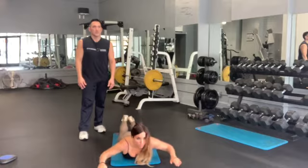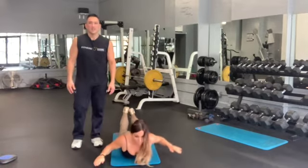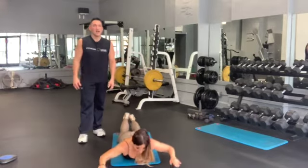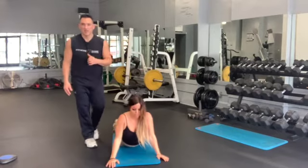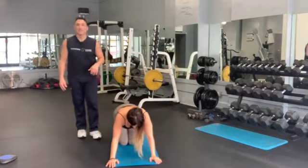Looking good, we're almost there. Keep going, keep going, keep going, nice and strong. We got about 5 seconds coming at you right here. Keep moving, guys. 5, 4, 3, 2, 1, and break. Good work. Okay, so now go ahead and sit on back. Get ready. We're going to attack the other side.